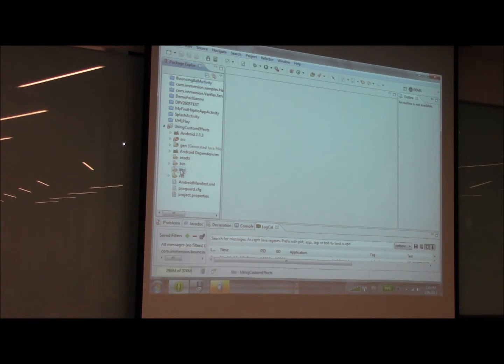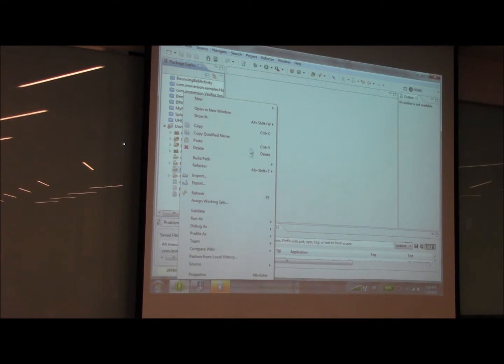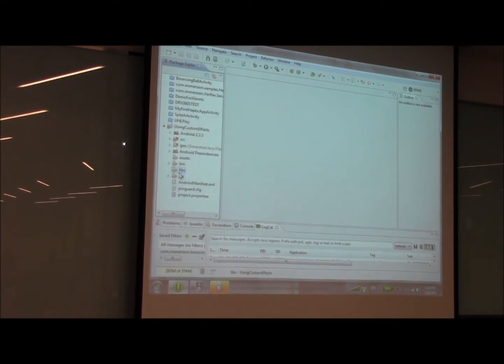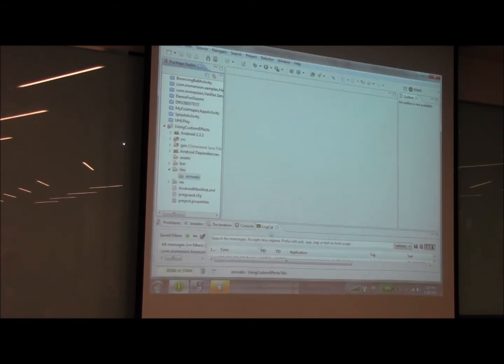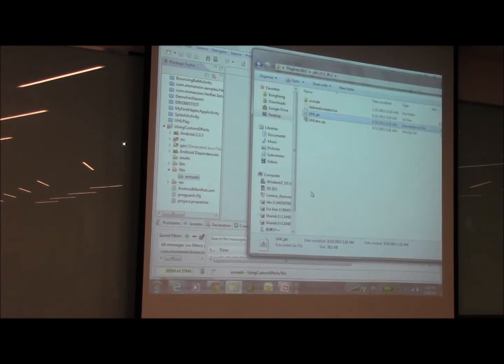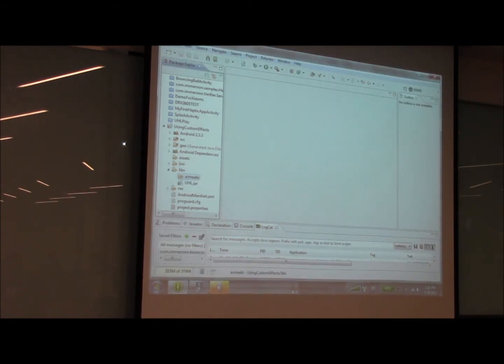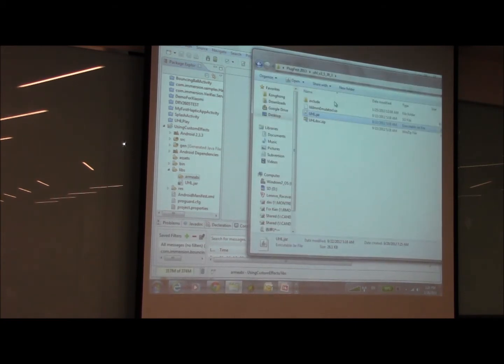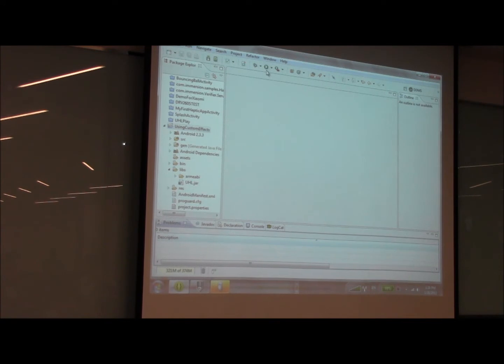So again, we need to copy the lib files. Okay, and you can see that all problems are gone.